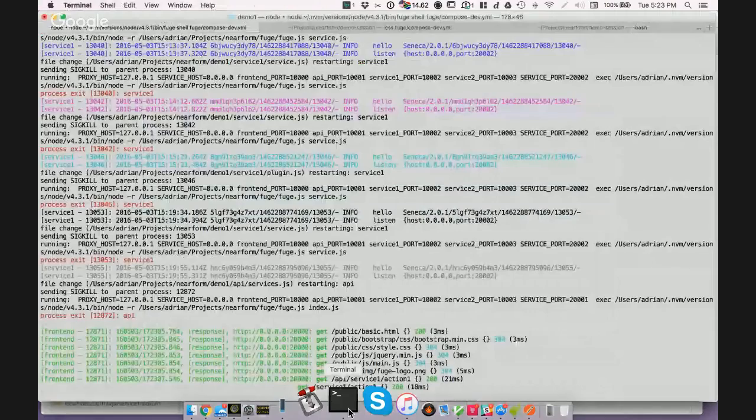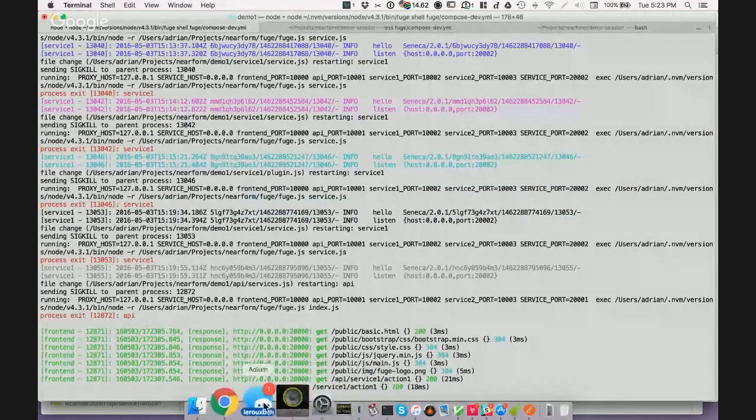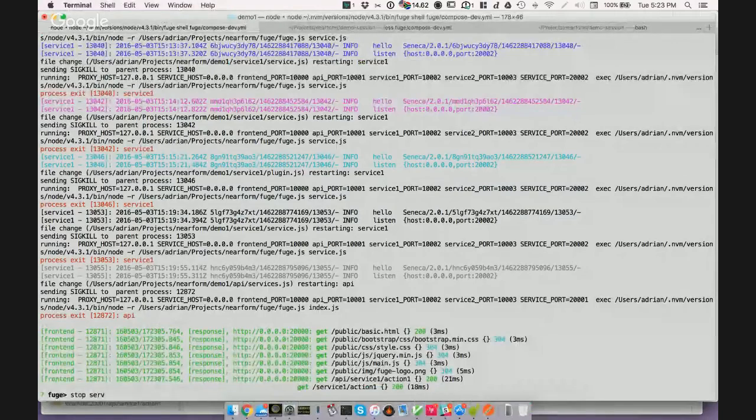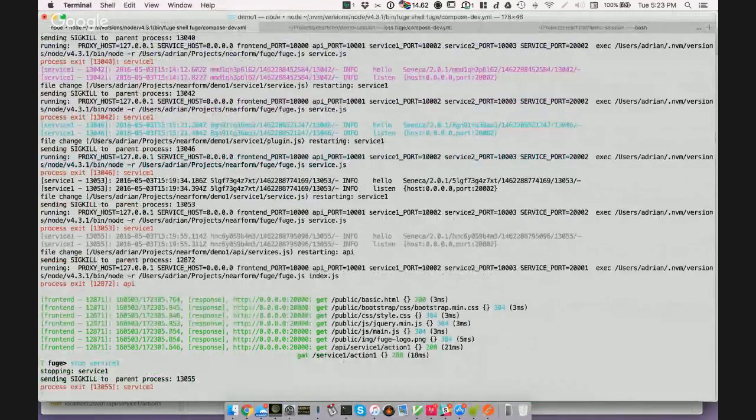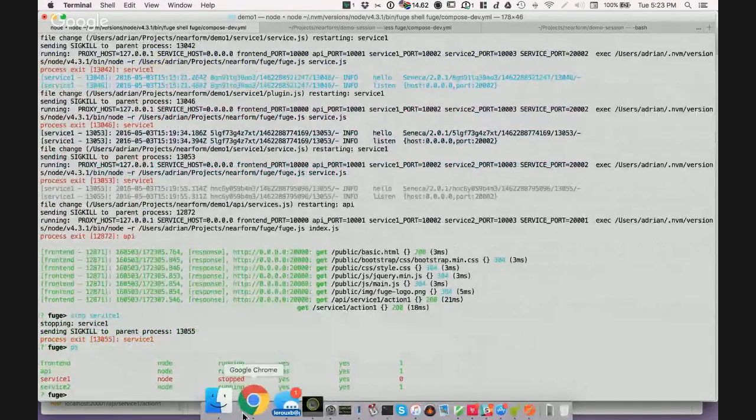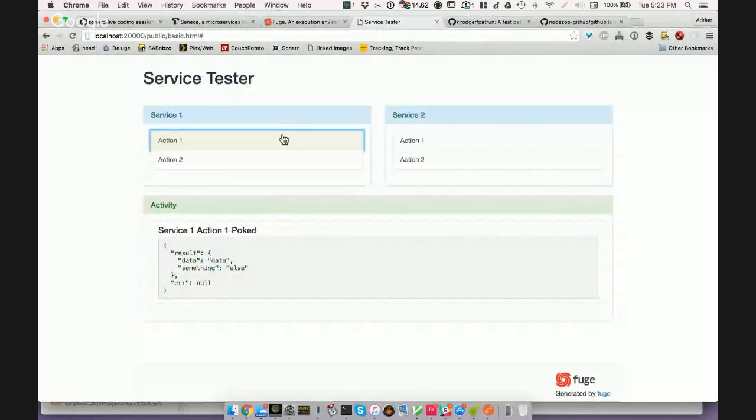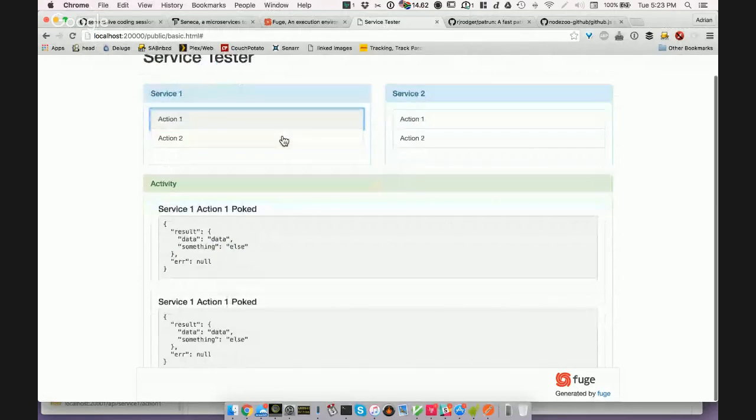Basically, it's doing it directly against the service, which also means that we should be able to stop service 1 and PS. So service 1 is no longer running, which means it's no longer running on that port, which means that shouldn't be working anymore, which now means we've wired up the actions directly inside the same process.